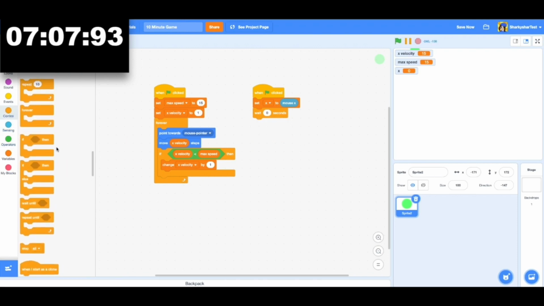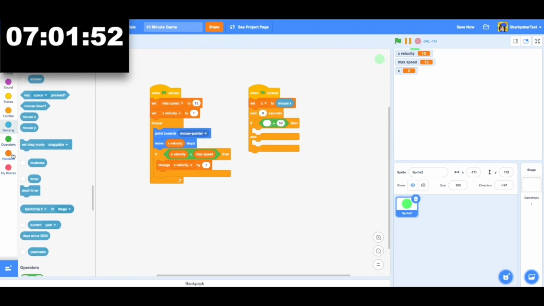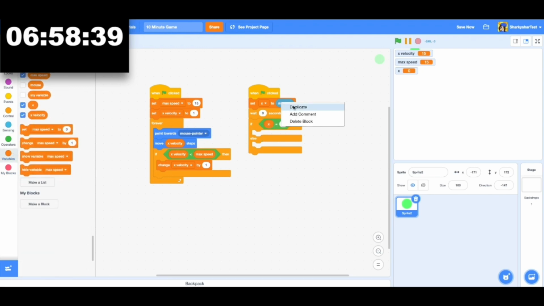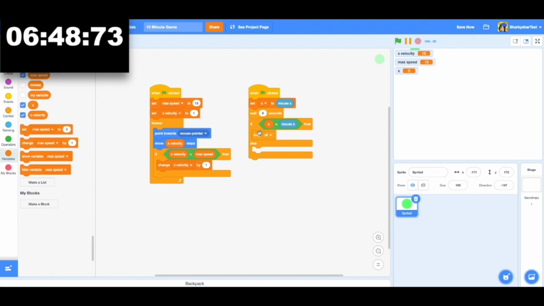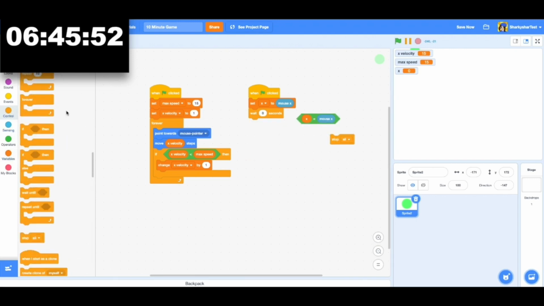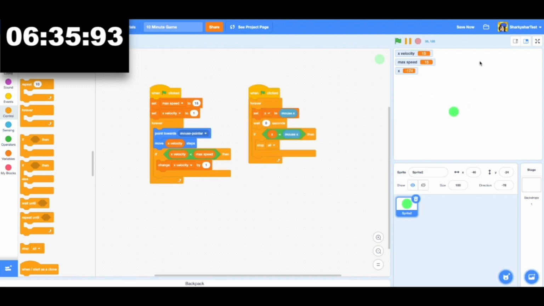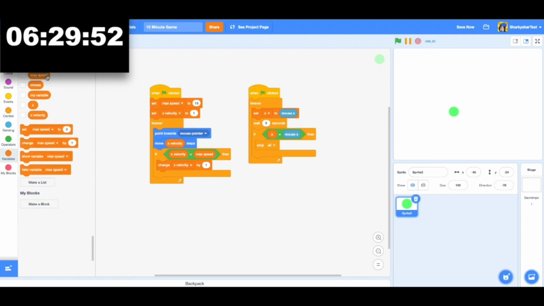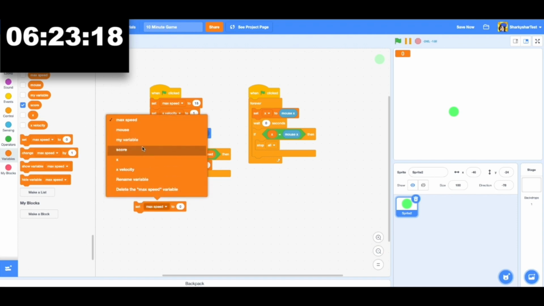And then if then, I need an if then else. Then if X equals mouse X still, then it's going to stop the entire game. Stop all. If else. Oh, well, I guess I don't need anything else to happen. And this will be forever, so then if I stop, the whole game stops. Okay. Then we need a score quickly. So it will just give you a point every second.